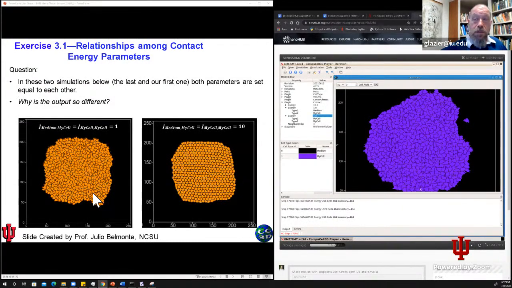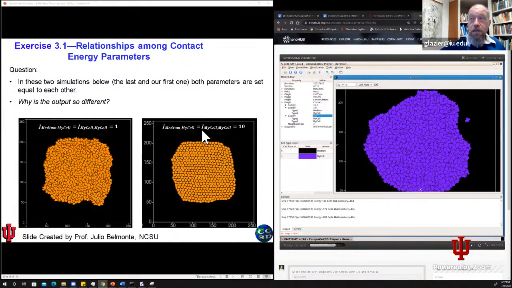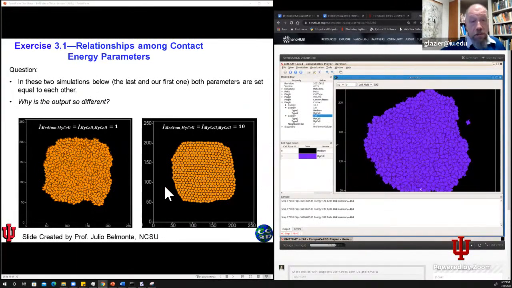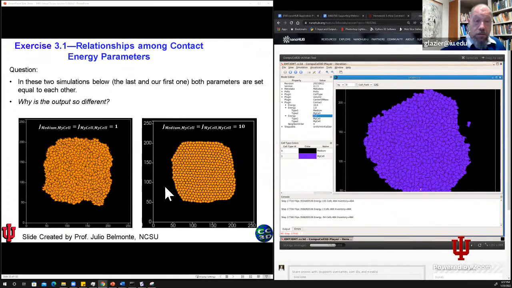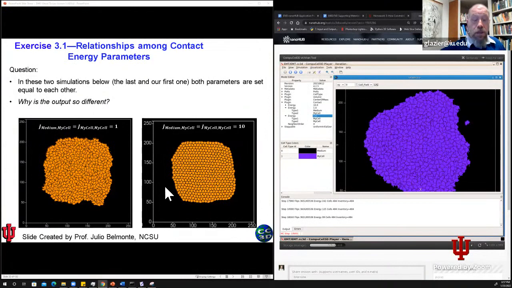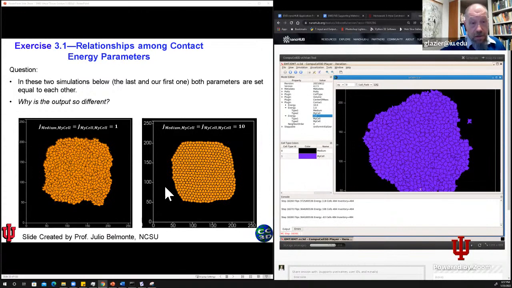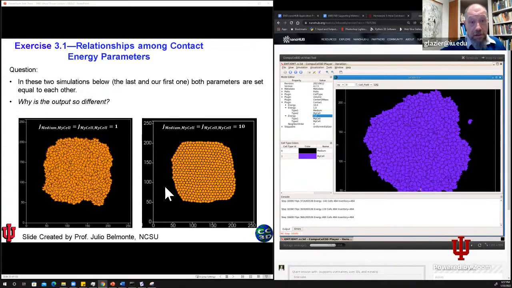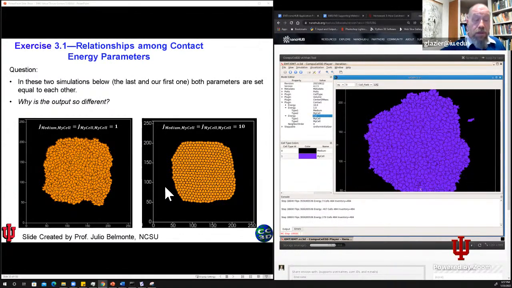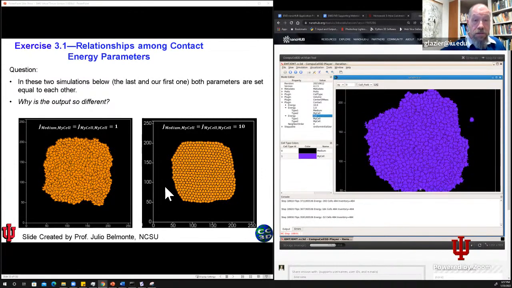Okay. So this was this question about why is the simulation result so different? This was everything is 10 and everything is 1. And I think we've addressed that. Are there any questions about that, or are people comfortable with that? So this is something, again, that as you go forward, when you only have one cell type, it's easy to see these things. If you have 10 cell types in your simulation and one of them is misbehaving, it's not always so easy to catch. So that's why I want to spend a reasonable amount of time doing very simple things to get a sense of how this system behaves.